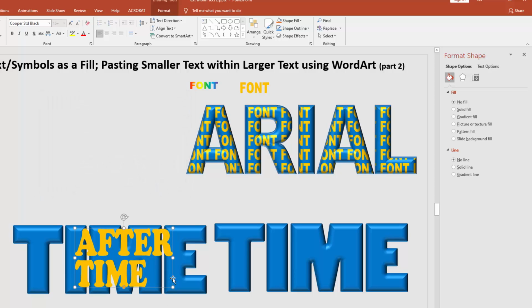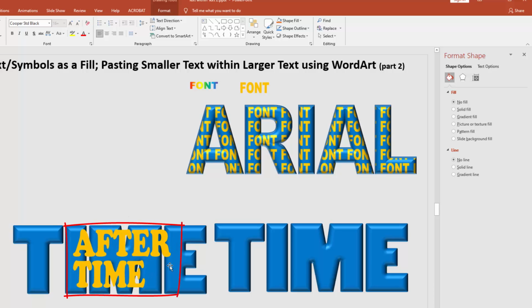Now, remember that when you reduce character spacing, or in this case, line spacing, it really doesn't bring them close together. It stretches them out. So in this case, it vertically stretched them out, which is even better than what it was before. So now the text is stretched out. It's a little bit bigger. That looks pretty good. Now the question is, how am I going to get it positioned right here?